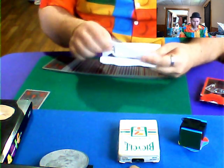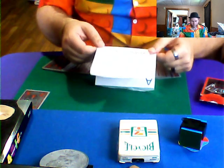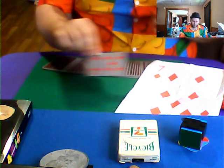Step 2 is we're going to open it. Oh, okay, so there's the ace. So that was the second card that we found. And then step 3 is that we're going to open and turn over. Okay, so open and... Oh, and turn over. Oh, okay. Well, that's the 7. Well, wait a second. This can't be... Oh, it is.